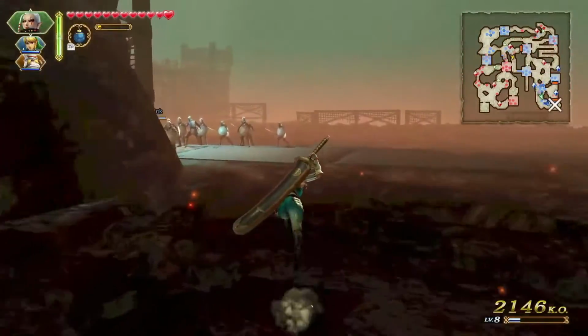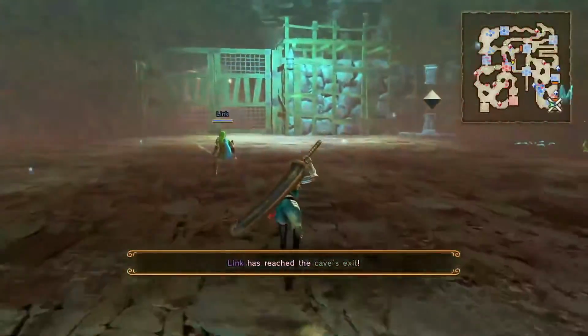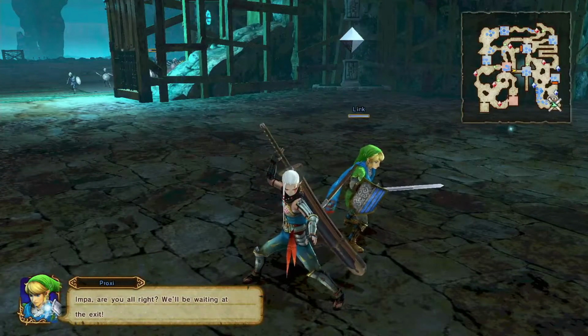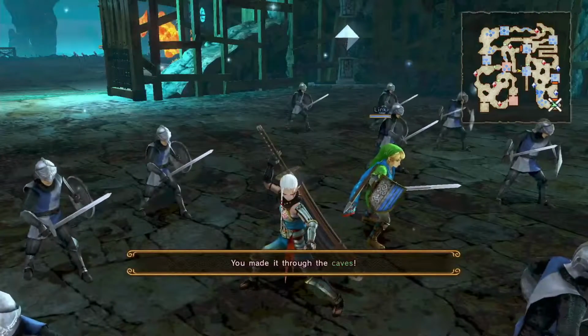Let's get out of here. We need to get out of here in post haste. They can read the cave exit, and so do I. And we left Sheik behind. Hey, are you alright? We'll be waiting for you at the exit. We made it through the caves. Huzzah.